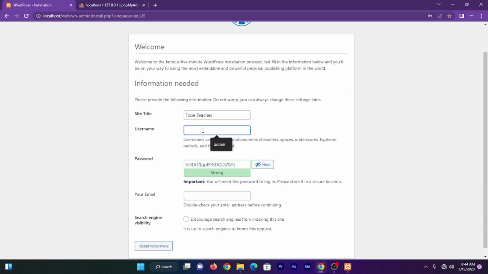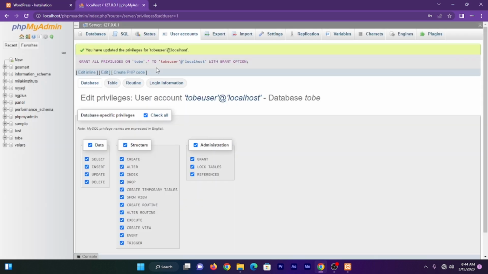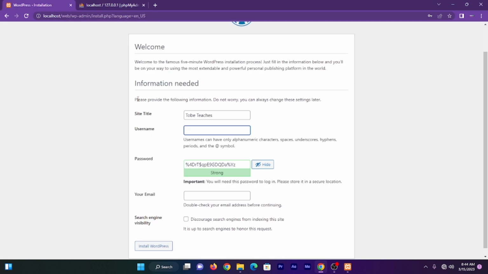If you have created your database from here, your password, your username, your database name, and you inputted all those information in the course of installation, that is the only time you'll be needing it, right? So do not worry. Here we're going to create a new username and we're going to call it admin.